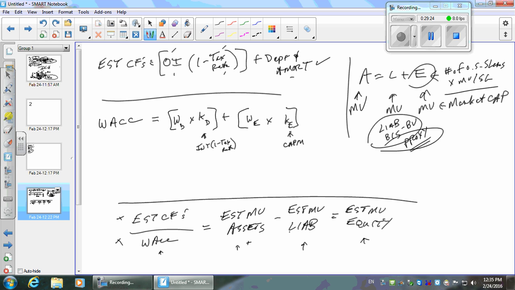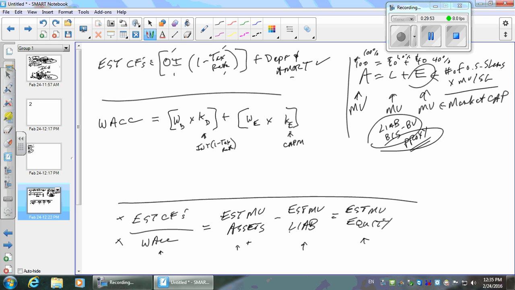So what I'll do is, let's say this is 100 million, this is 60 million, and this is 40 million. What would I do? The 100 million is 100% of itself. The 60 million is what? 60%. That's where you get these weights. The 40 is what? 40%, whatever they are. Got it? Based on the market values.